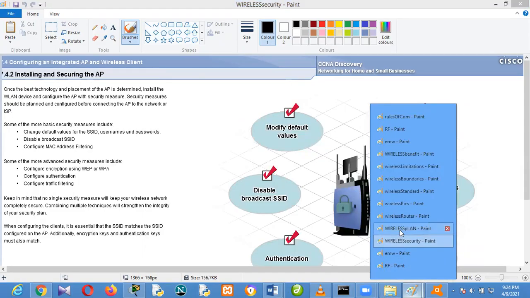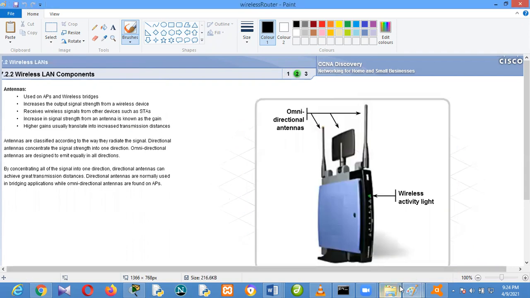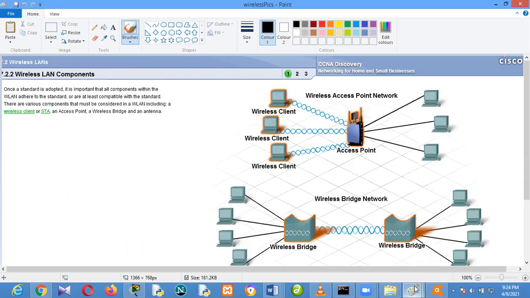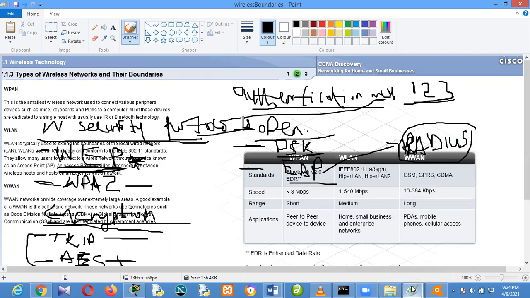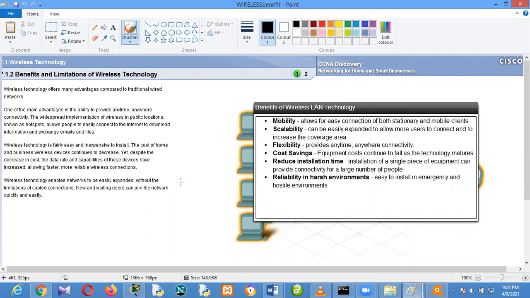Unlike the wired aspect, where you have to do a lot of things, get ready for cabling, terminating cables, and all of that. But wireless is easy.